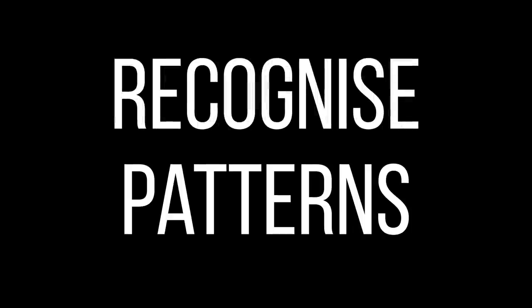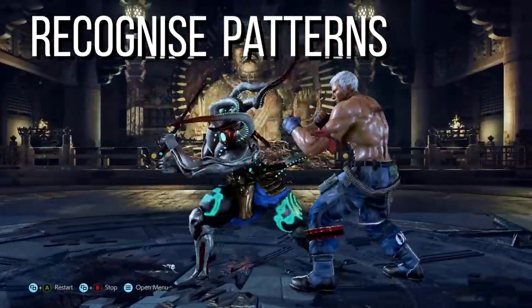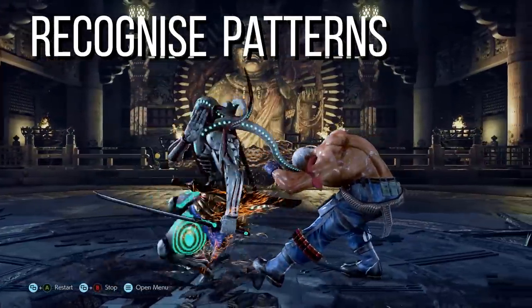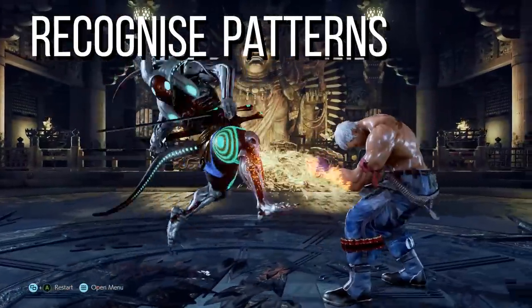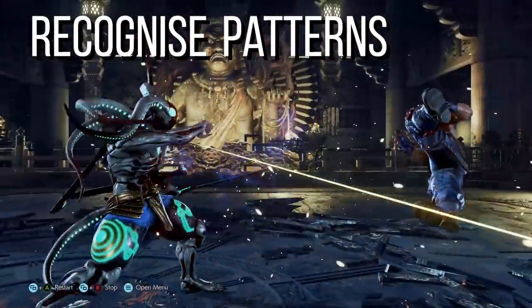Recognize patterns. Yoshimitsu has a lot of weird animations: ones that look like he hasn't finished recovering that can bait unsafe punishers, ones that look slow but are actually fast and might have some crush properties, ones that have deceptive range, and so on. A skilled Yoshimitsu player will use these misleading animations against you.